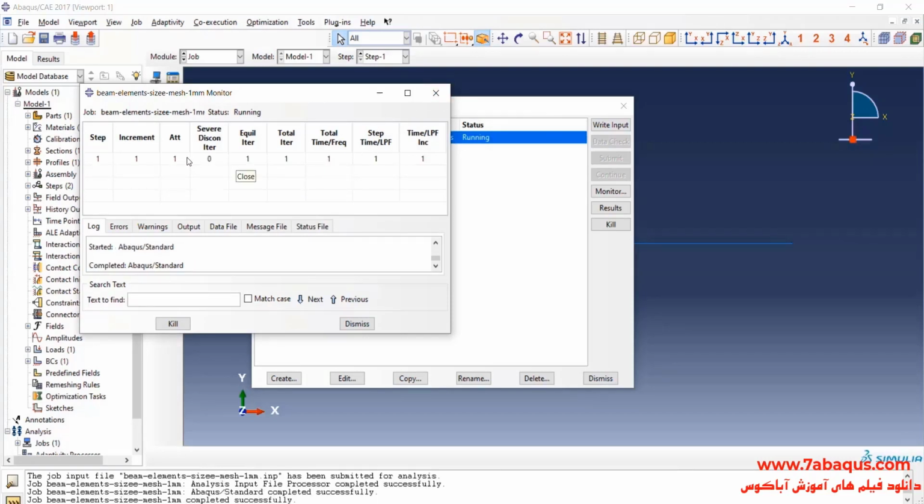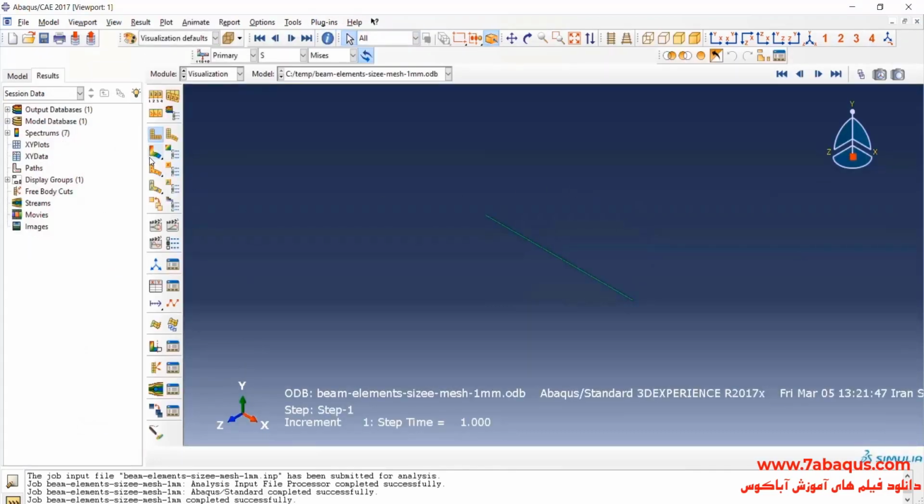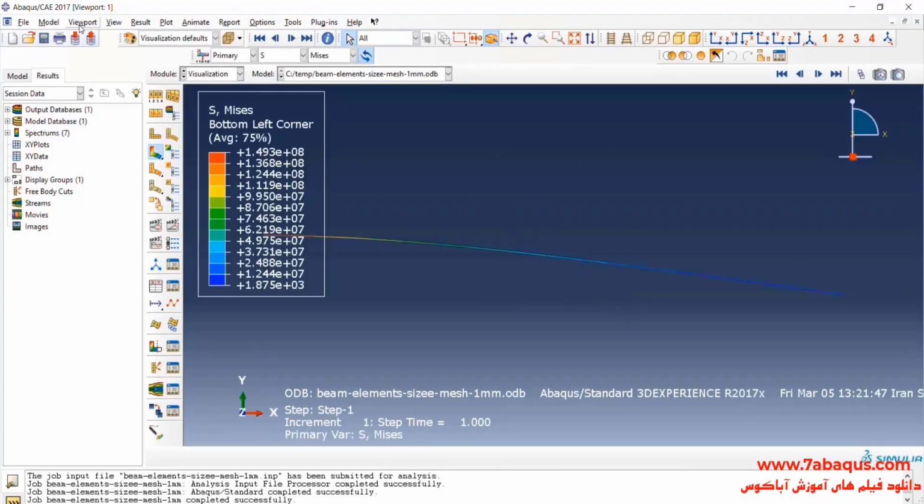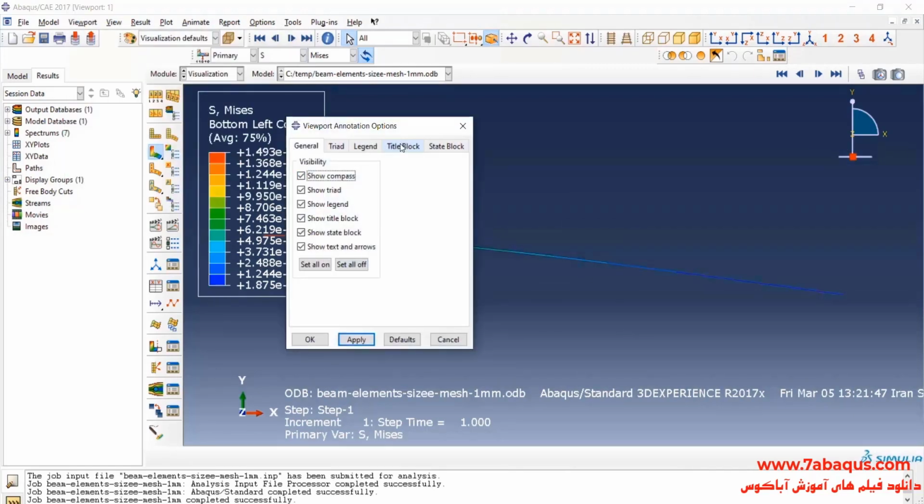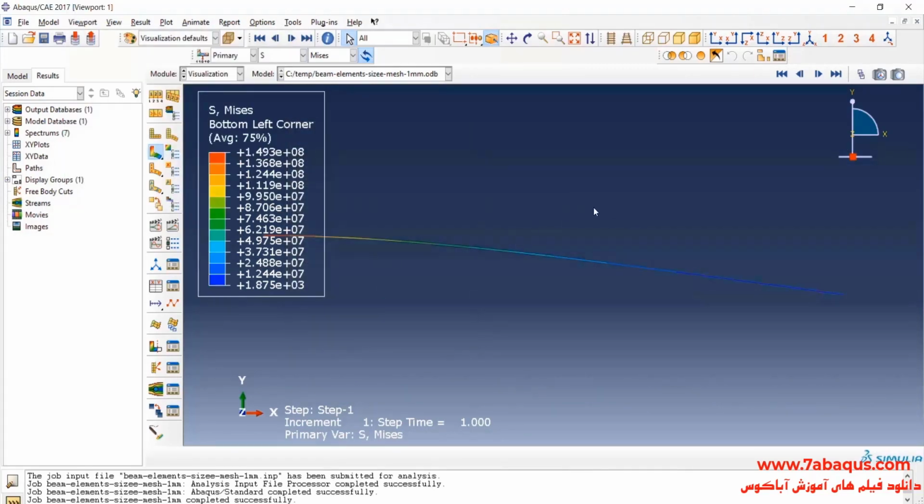Well, as you observe, since the question was so easy, it was solved so quickly. Well, I will click on Results. Here, I click on Allow Multiple Plot States and then click on Plot Undeformed Shape. In this manner, you can observe the deformed and undeformed models simultaneously.